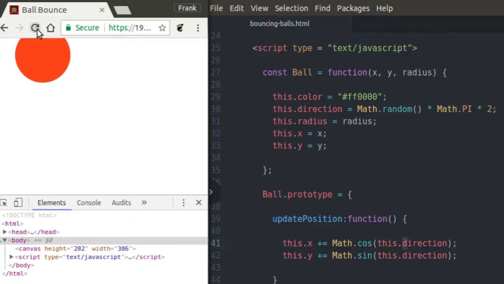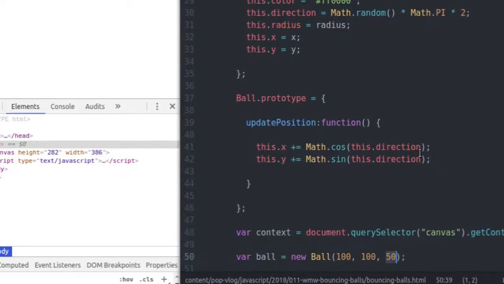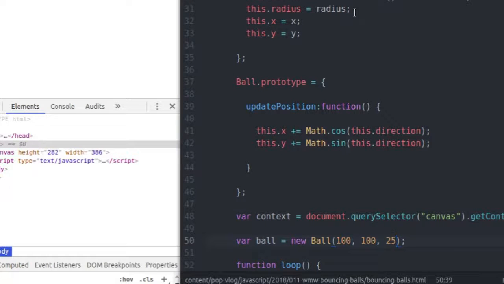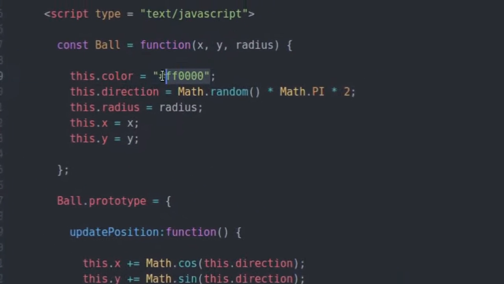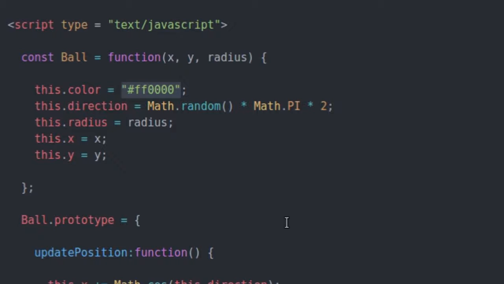So this is actually great because we can define a speed variable, and I'm actually going to make my ball a little bit smaller, and that color is terrible. So let's go for 25 pixel radius, and before we do anything else, let's give the ball just a random color. So what I'm going to do, what's great about JavaScript is I can just use either hex or I can use RGB or RGBA values.